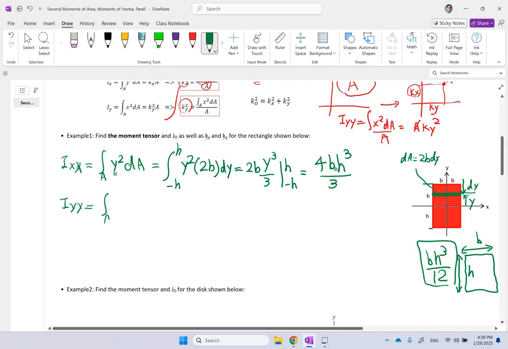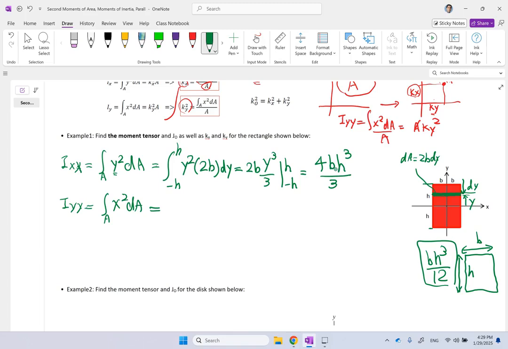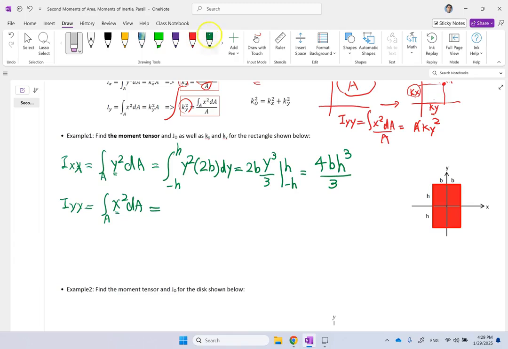This is integral over A of x squared dA. Again, here, if I can pick my elements such that x of it is fixed, that will make life a lot easier, and I can do that. All I need to do is to move the distance x from origin to one side, let's say here. So this distance is x, and the thickness of this guy is dx.